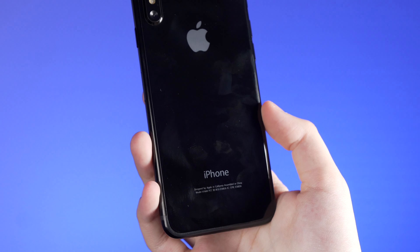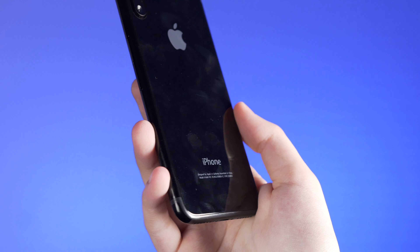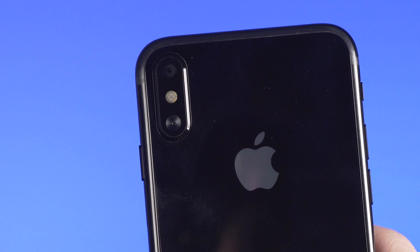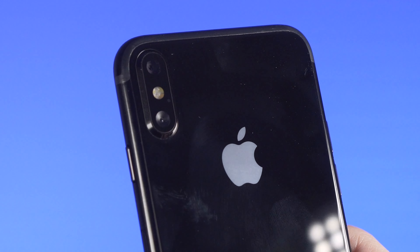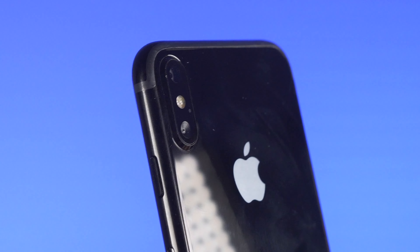We're going to discuss the phone more in a second. But right away, the things that I noticed on the back — it says iPhone designed by Apple in California, assembled in China. It has a model number. The attention to detail here is really great. And then the camera is vertical now, and that's the main thing. That's how you identify an iPhone 8 right away — the vertical camera. It's really cool to see that on this model, so it kind of gives you a sense of what it's going to look like in real life. I actually kind of dig it. It looks so much better in person than it does on the renders. But that camera hump is pretty large.